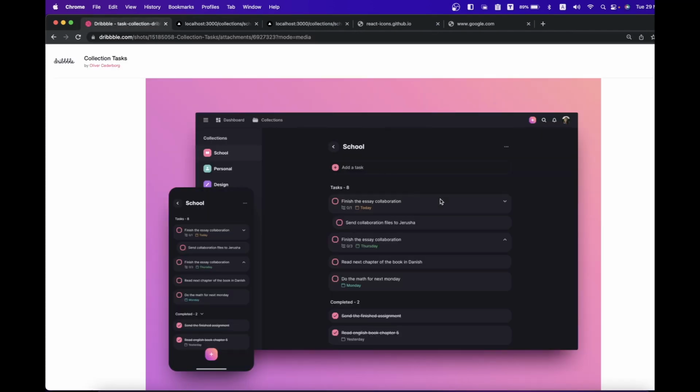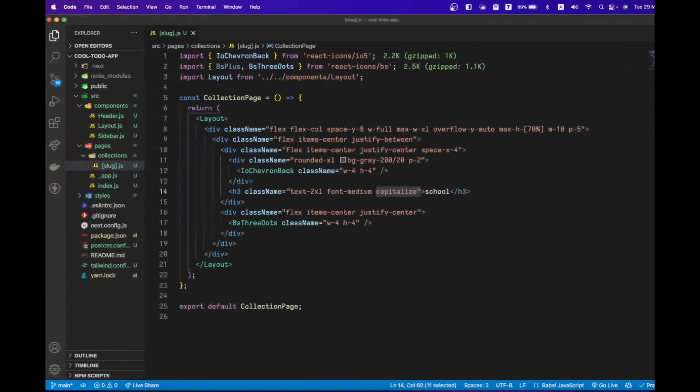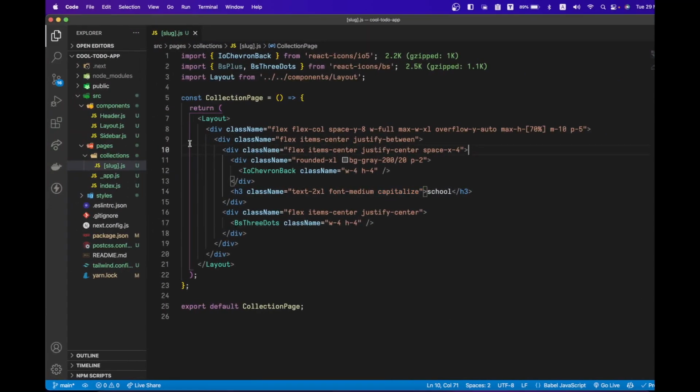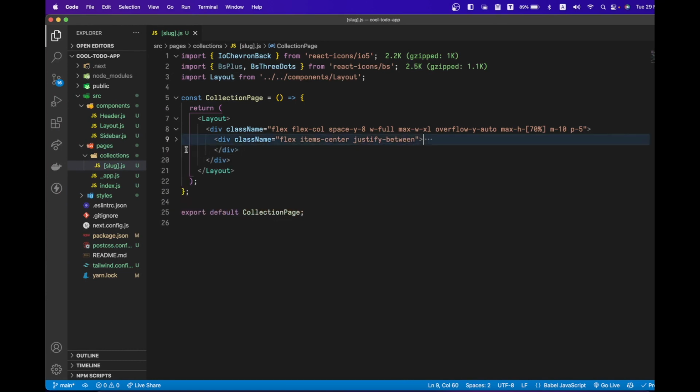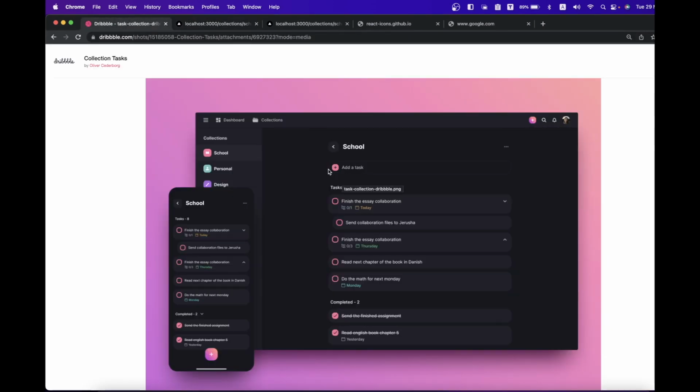So we will move to the next section, which will add a task. So now this is a division, and inside it there are two things: a plus button and an input field.